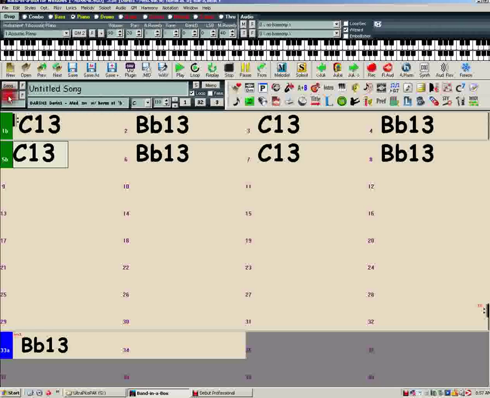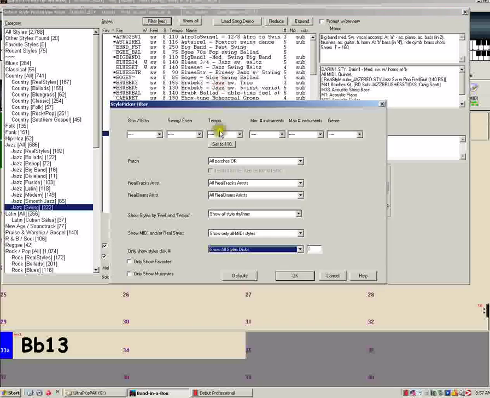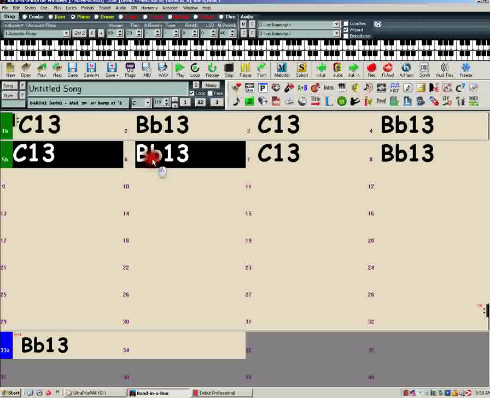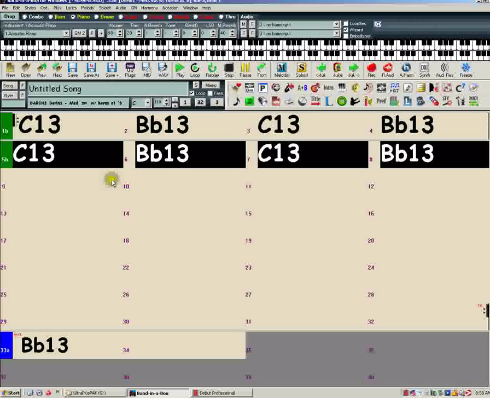So now I'm going to go back to style. Click filter. I'm going to set it to 110. And I'm only going to do MIDI styles right now because that's mostly what you're going to be working with. And I went to swing because this song's in swing, and I had found this Darren style worked okay. For the A setting, it has the bass in 2, which we want for our B section of our song, and for the B setting, it has it in 4, which will be a walking bass line. So I'm going to say OK, and now I'm going to continue to enter the chords here.